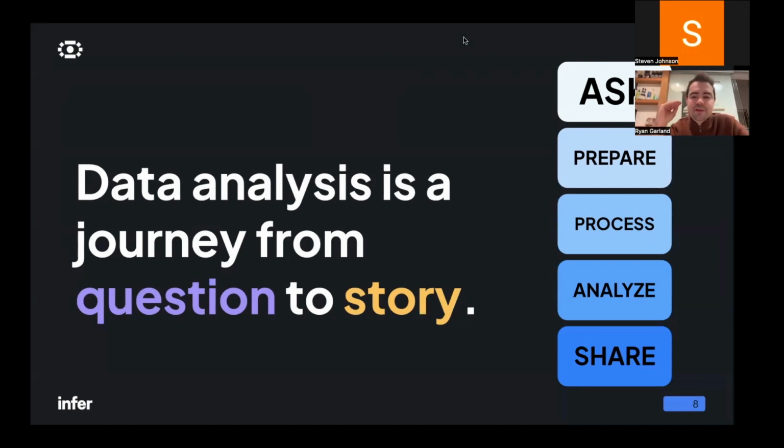Generally, you start with a question, and you take these steps to actually share some kind of analysis or answer to your question or your hypothesis. It's about preparing the data, processing it so that it's in a nice form, analyzing it, and maybe reevaluating: what was the question I was trying to answer? Maybe I should be asking a different one. There's this whole scientific process to analyzing data.